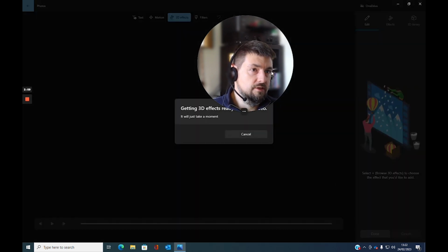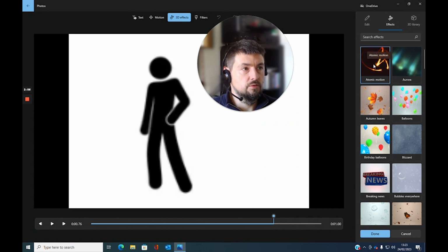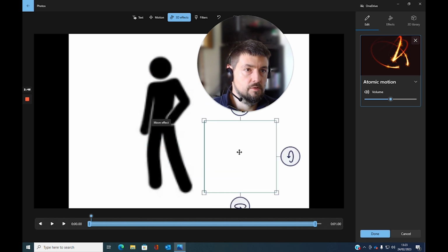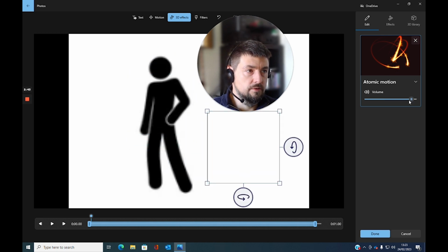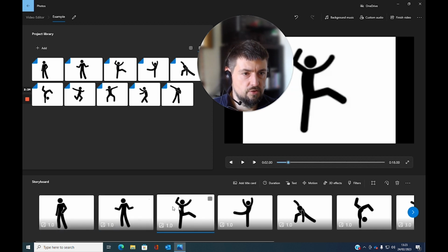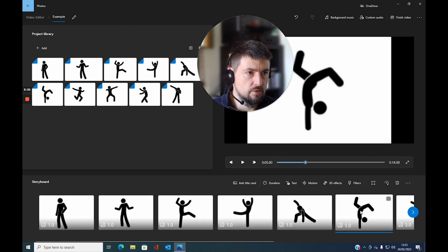There's effects over here, so you can add effects. All you do is just drag and drop. Again, move the bar so you can have the effects running throughout the video. The effects come with some sound effects, so if you don't want those, turn them down. The effect will still play. With the effects, you need to add one to each slide that you do.